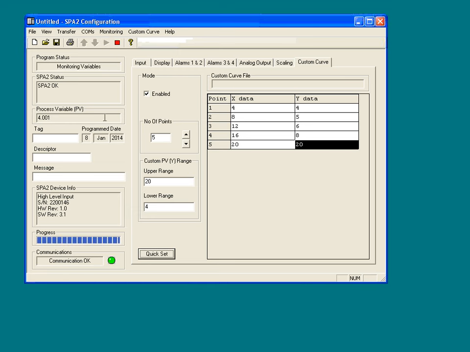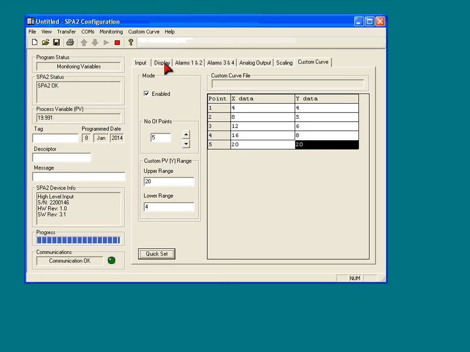And there it goes. While it's monitoring, we'll look at the process variable, because right now it says 4 milliamps, but 4 milliamps in equals 4 milliamps out on my curve. So now I'll jump my input up to 8 milliamps, and there, it goes only to 5 this time. And then when I go to 12 milliamps, it jumps to 6, just as it's shown in the table here. I go to 16 milliamps, it limps up to 8, and then, voila, I hit 20 milliamps, and it's all the way. So it did follow the custom curve, and of course my analog output will follow that custom curve as well. And of course this is what is going to be displayed on the screen, on the SPA2, the LCD screen.